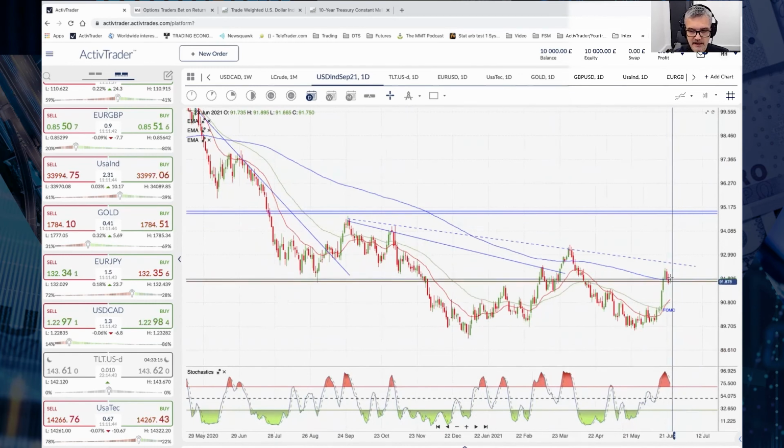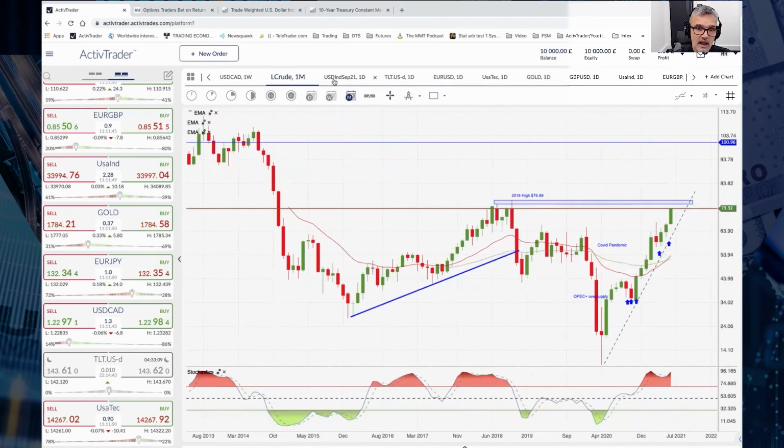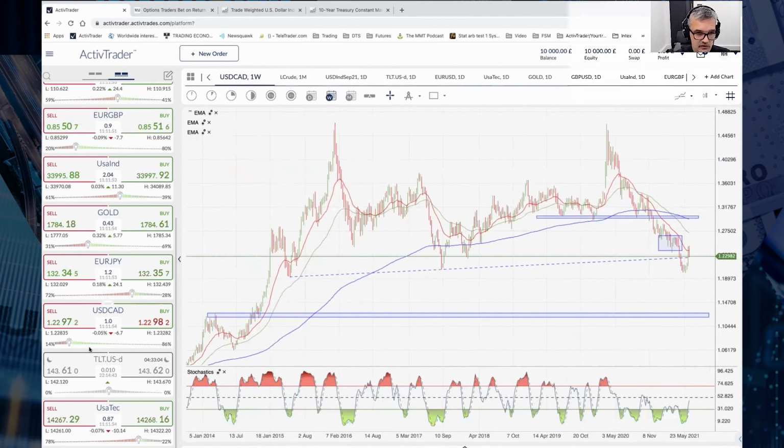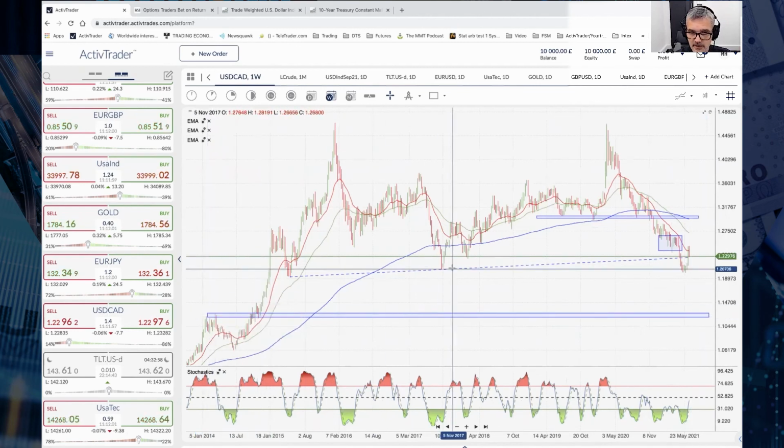And at the moment, I'm seeing resistance on the US dollar. I'm looking for lower dollar prices. I'm looking for higher oil. And so I am thinking that I'm going to go against these retail traders and I'm going to try and short the dollar CAD down to this sort of 2014 market structure.